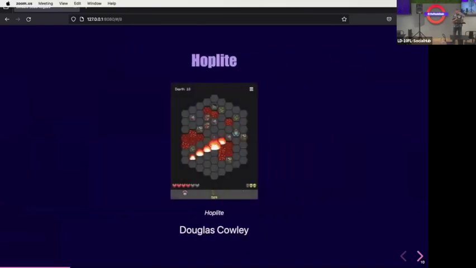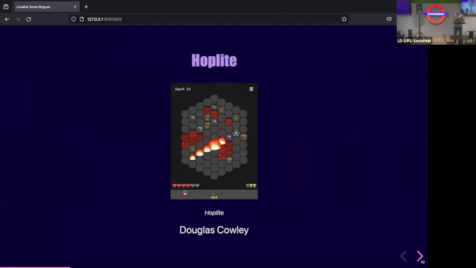This is more my speed. It's a little mobile game. So this is Hoplite. It's a puzzle. It's a roguelike you can get on your mobile phone. It's free of charge up to the first 16 levels or so. And this is the game that got me to understand the genre, that I really started thinking, oh, this is actually quite good fun. Because I played it for a while and I died, wandered off, came back, picked it up, and I did something different, and a different outcome occurred. And I thought, oh, there's the fun. There are different tactics here that I hadn't seen before. It's like a puzzle. You have to work out how to play this thing.